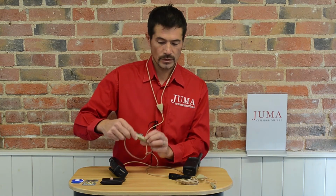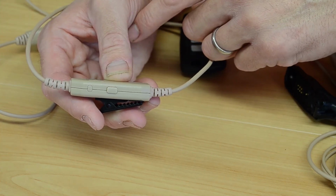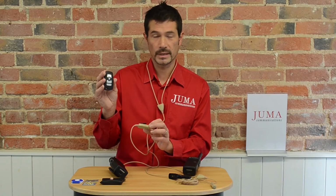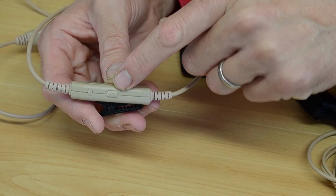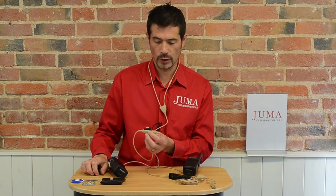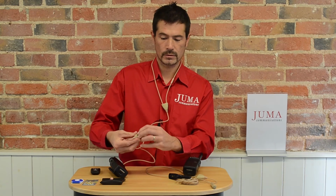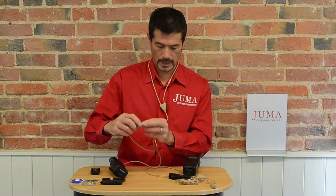There's a pairing button on this housing here, so if you were to lose, break, damage that product, then that can be used to pair a new wireless PTT to the system. And there's also a wired button on here to transmit should that become lost in the field when the person's on a live job. And obviously a rotating 360 clothes clip to attach that onto the user's clothing there.